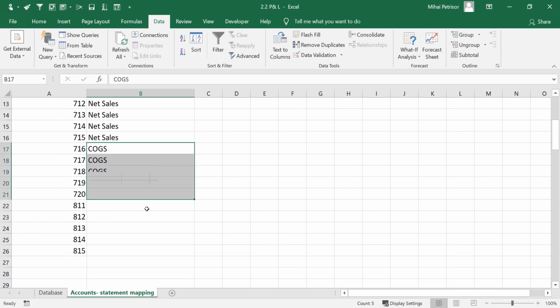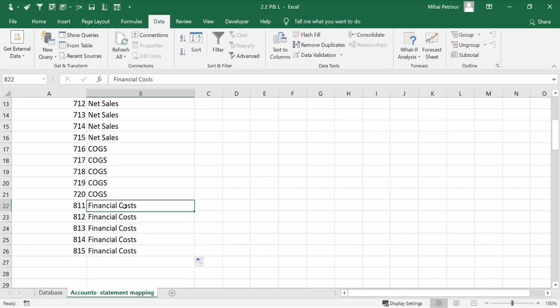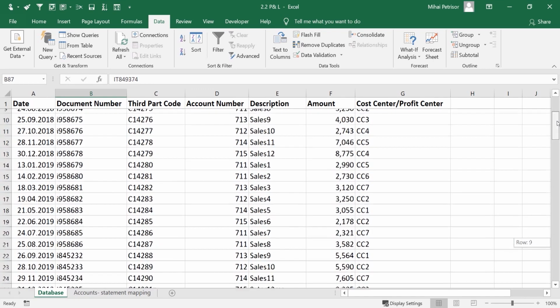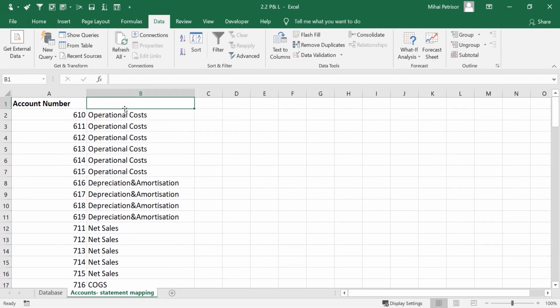And the last category is linked to the finance costs. And we're going to write here, it's financial costs. So these are financial costs. Here we can have interests or taxes. As you can see, we have finance and we have interest and taxes, some letters that can give us a clear image about the category. So this is basically the P&L category.